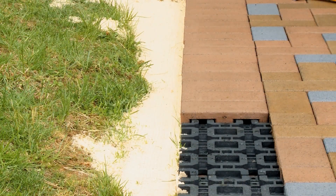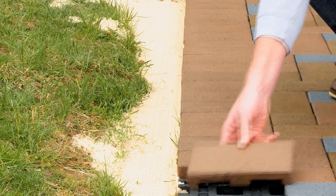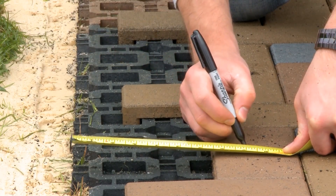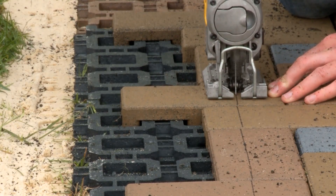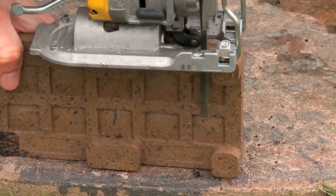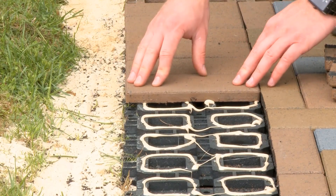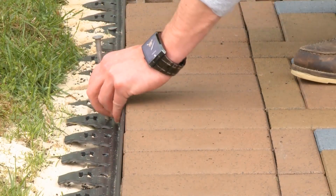Another option is to install a soldier course border. There are multiple ways of accomplishing this with Aspire resurfacing pavers. If a full 4-by-8-inch paver is desired and the dimensions work so it fits into the grid, place the paver into the grid and finish the perimeter with the landscape edging using a paver restraint. If the dimensions do not fit so that the legs of the pavers fit into the grid, cut the main course of pavers back so there is 8 inches of exposed grid. Be sure to not cut through the grid. To eliminate the burrs after cutting, use a scrap piece of paver as sandpaper and rub it along the edge of the cut paver. Cut the legs off the Aspire resurfacing pavers with a jigsaw. Cover the top ribs of the exposed grid with a quarter-inch bead of Titebond ProVantage landscape adhesive and then place the now legless Aspire resurfacing pavers in place. Finally, install the paver restraints and let adhesive set for a minimum of 72 hours prior to walking on the pavers.